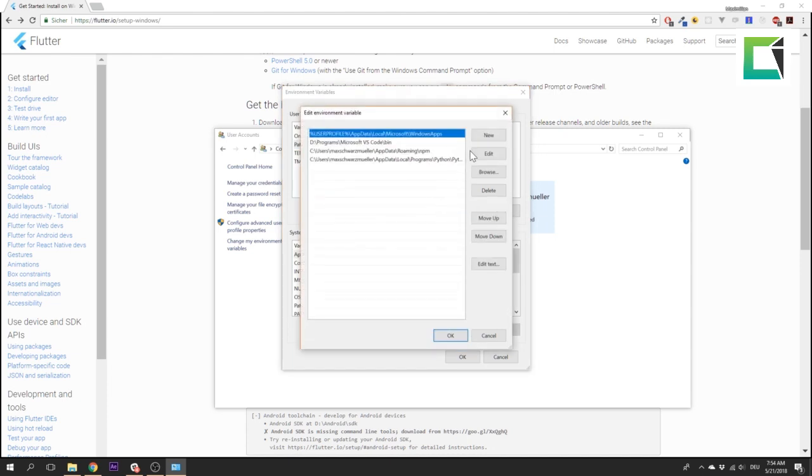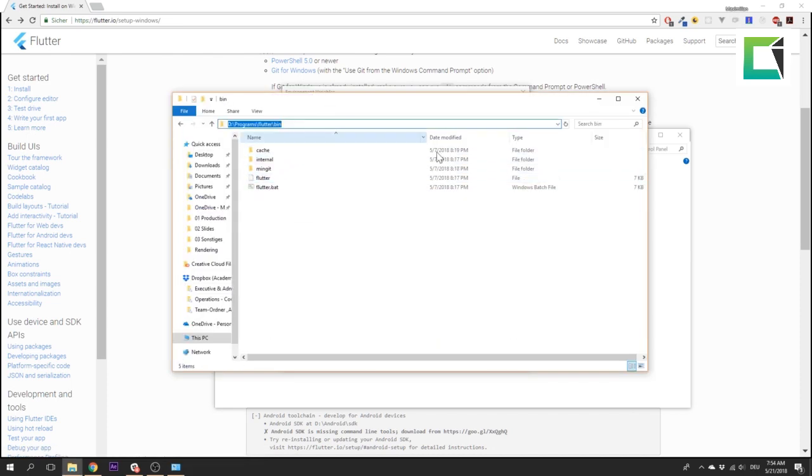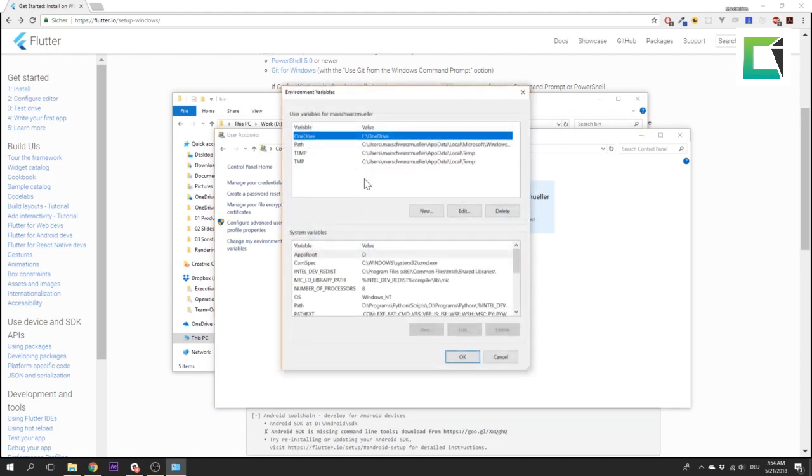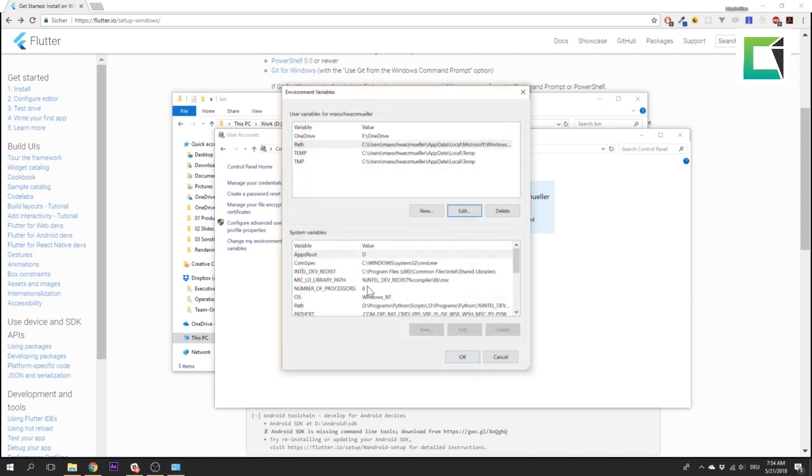Now here you can add new locations of tools you want to be able to execute to that path by clicking on New here. And then here you need to enter the path to your Flutter folder, so the folder you unpacked. Simply go into your Windows Explorer and there navigate into the bin subfolder, to be precise, that is what you need. Copy the path to that bin subfolder and add it to your path variable by clicking New, adding it to that empty blank space which opens up, and thereafter hitting OK.